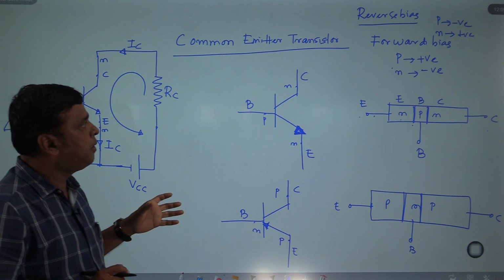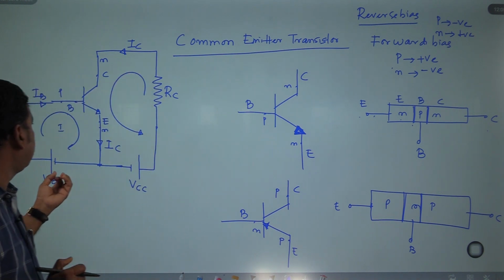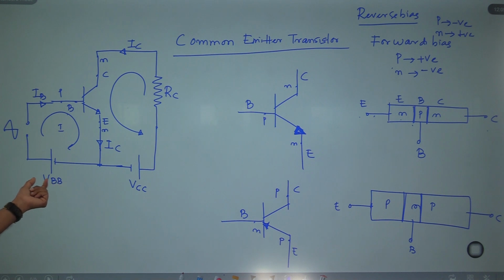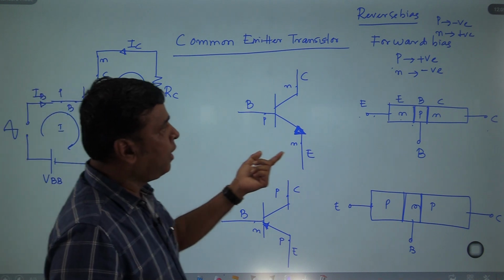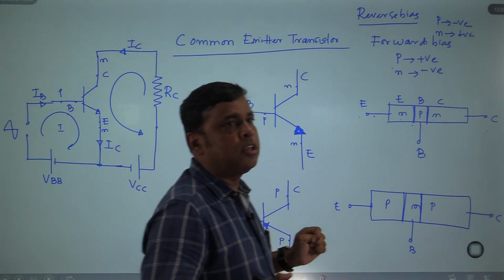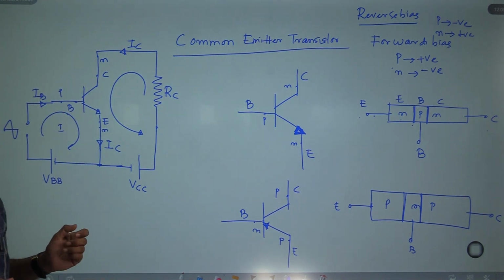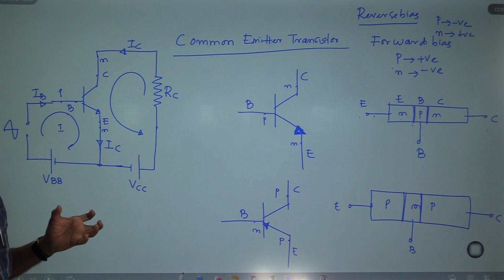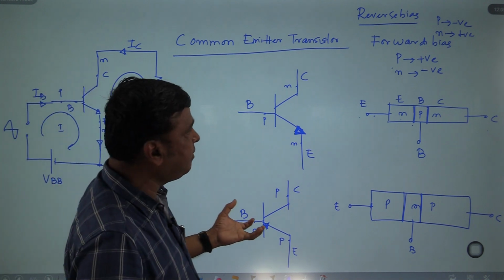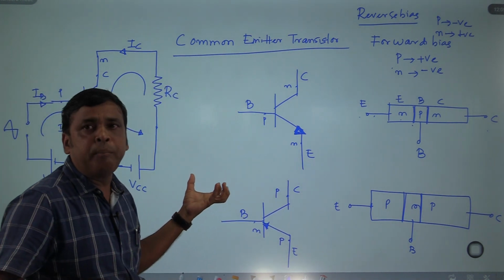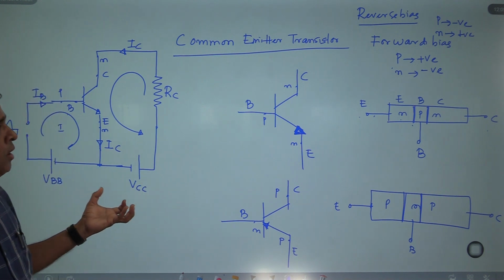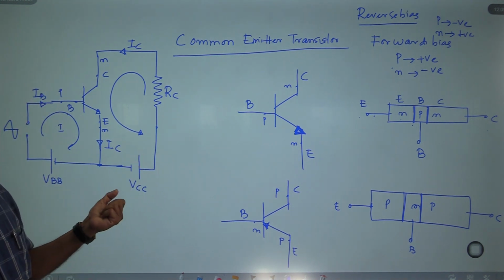So you might have asked the question: there is a battery, there is a signal, what is the necessity of this battery? Already I told you, the input junction is forward biased and the output junction is reverse biased. There is one term, the zero signal collector current. In a transistor amplifier, we apply a small millivolt or microvolt signal and we get an amplified output of some volts.